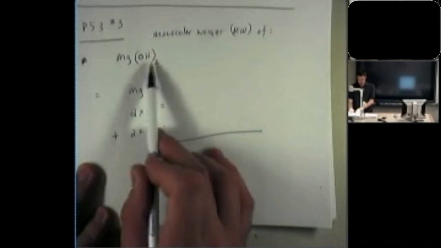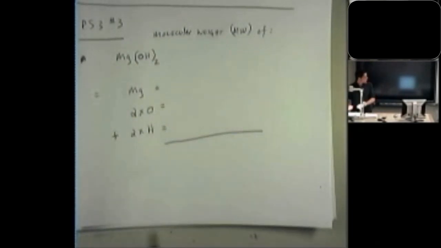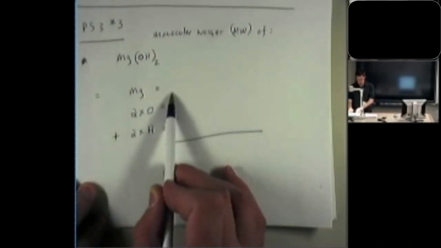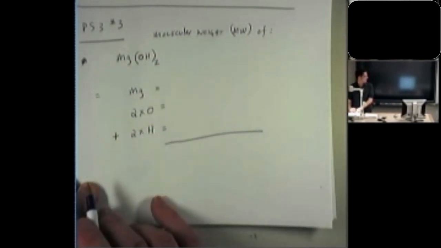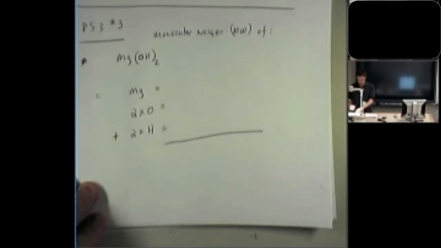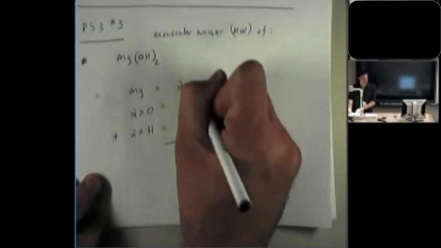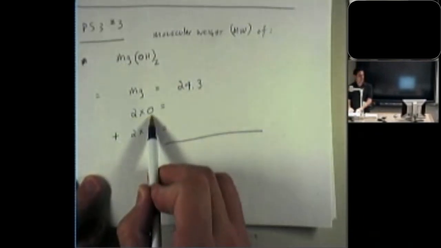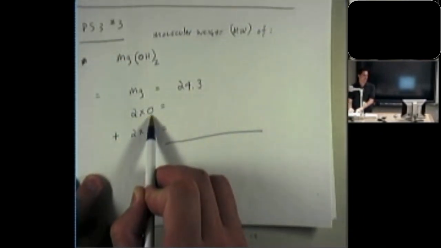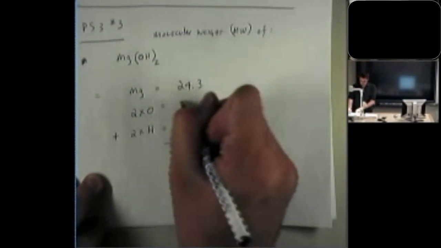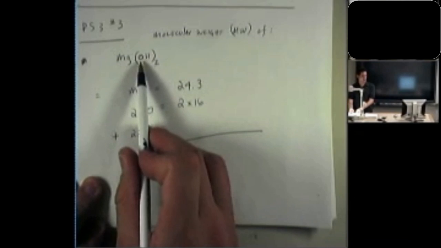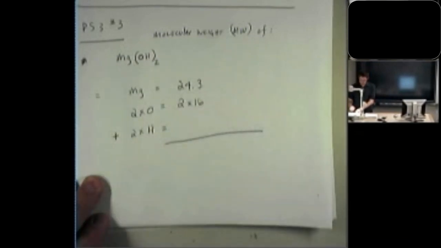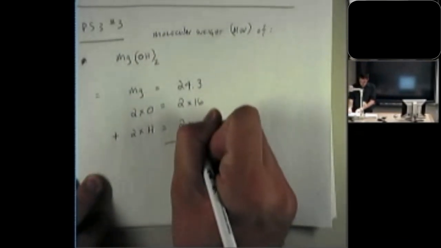What I've done is I've written out the formula, so it's Mg with OH2 around it. So what I have to do is figure out the individual atomic weights of each of these elements and then add them together appropriately. What is the atomic weight of magnesium? Okay, 24 point what, Aaron? 0.3. Okay, oxygen's atomic weight is what? It's around 16. So I'm going to go 2 times 16, because there are 2 oxygens in each molecule of this compound. Hydrogen's atomic weight is around 1.